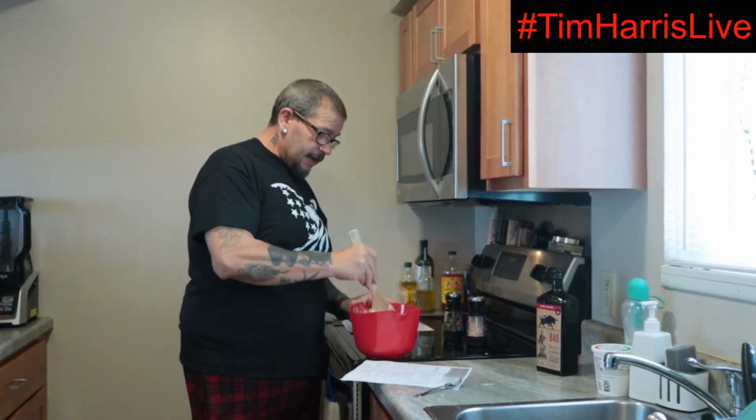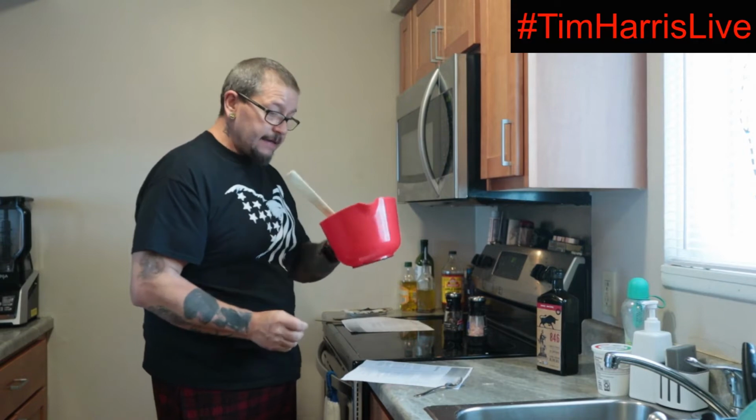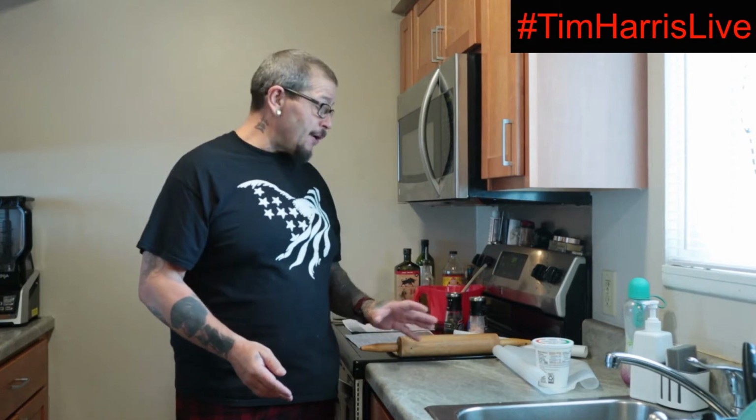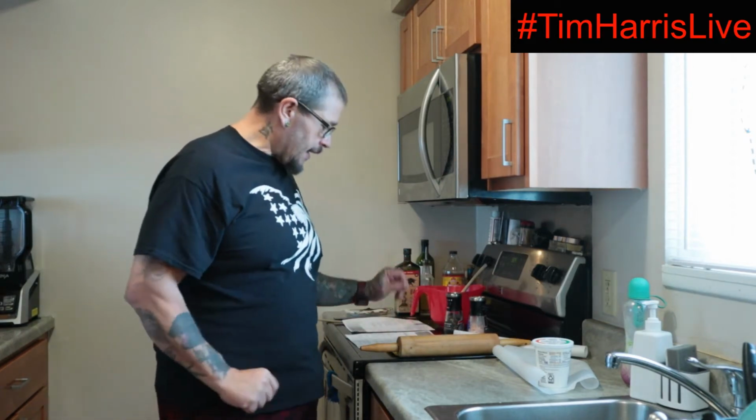Now that we got this all mixed up, we're gonna set this aside for when we need it to stuff the raviolis. All right, so here we are gonna make up the raviolis. I'm gonna show you exactly how to do that. You're gonna need 2 pieces of parchment paper, a rolling pin, and a pizza cutter or a knife or cookie cutter, something like that, all right?